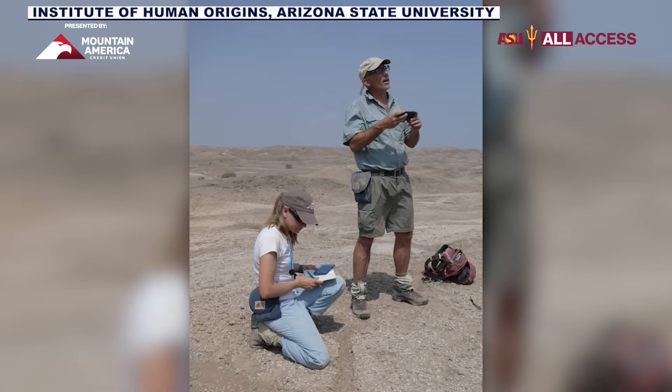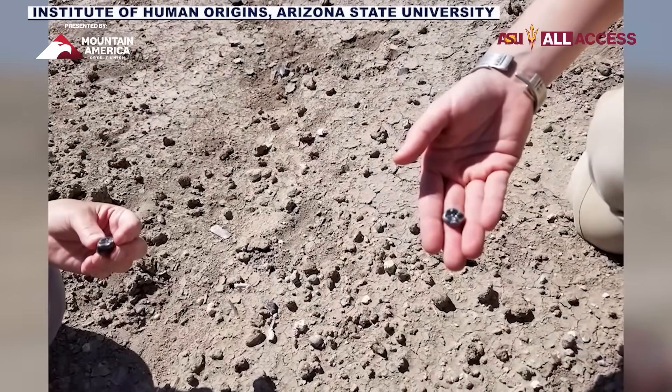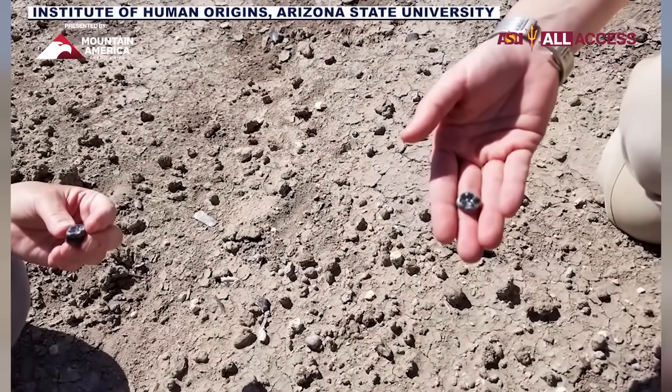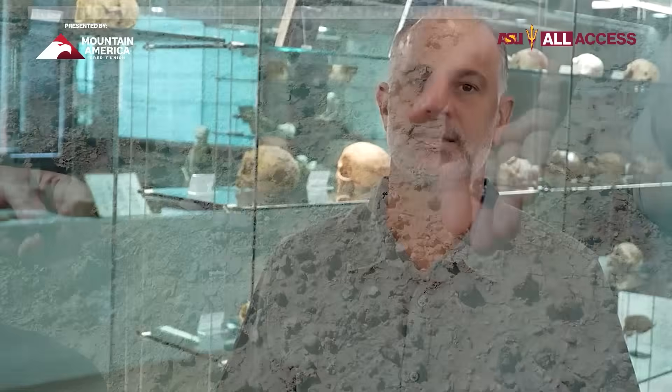The hominins were probably across most of Africa at some point, but we get these little peaks into certain spots, in particular in the African Rift Valley. Chris Camposano's ASU research team uncovered 13 teeth that are just different from what they've seen before. We don't have enough to really define something new and give it a name, like a species name, but it does not appear to match anything else that we have so far.